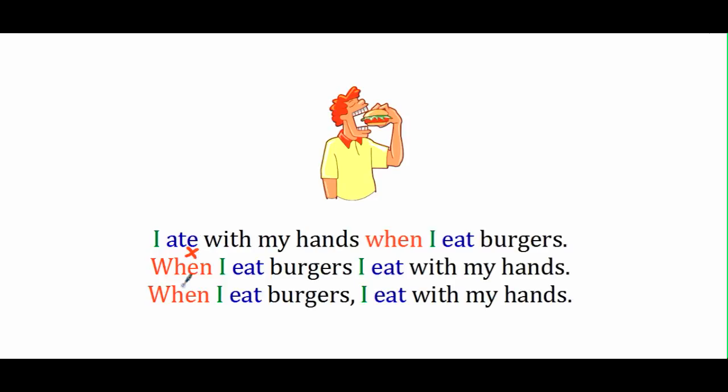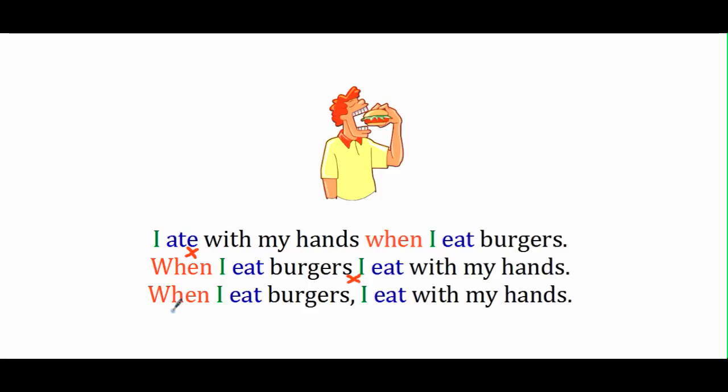Now let's look at the second example. When I eat burgers I eat with my hands. Listen again. When I eat burgers I eat with my hands. Can you hear the problem? Well, there should be a pause here. We haven't added the comma, okay? The adverbial clause is first, so here we need a comma. So this one's incorrect.